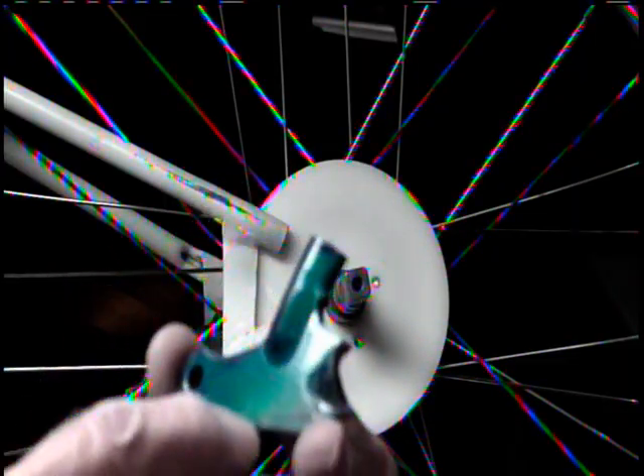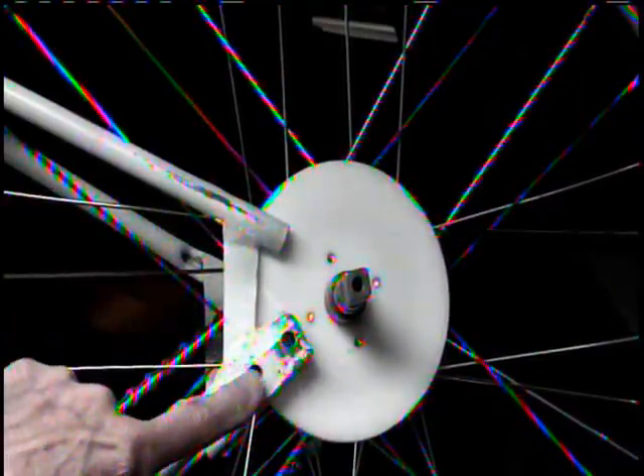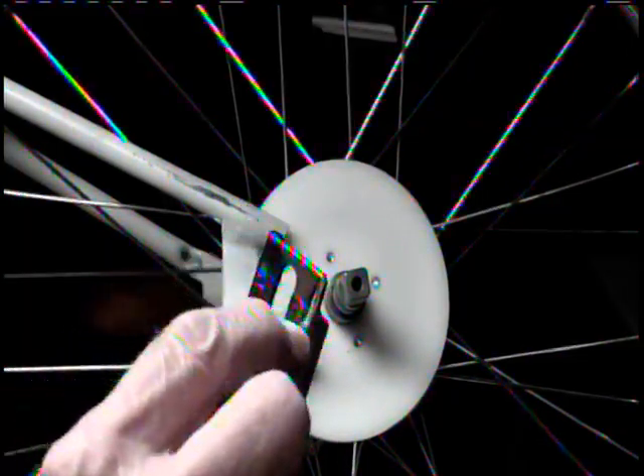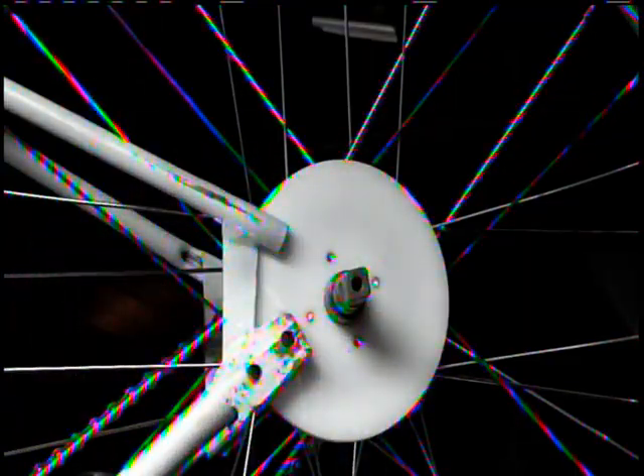The rear hub is a different story. I had to cut the dropout off on both sides, put a little brace in between and braze that in. In the back of the chainstay I brazed in a piece of metal and drilled and tapped a couple of holes. The bracket — a unicycle hub bearing bracket — I had to cut it and extend it about three-quarters of an inch, then make the two holes longer for adjustment back and forth, about a half inch of adjustment, just like a dropout for chain tension. There's also a pulley mounted onto the hub to operate the clopping device.